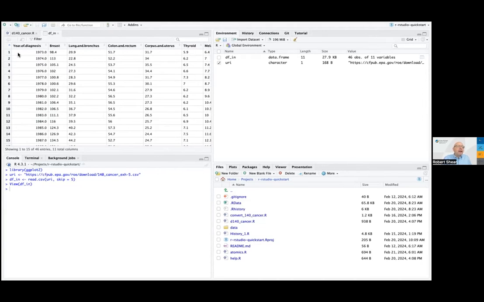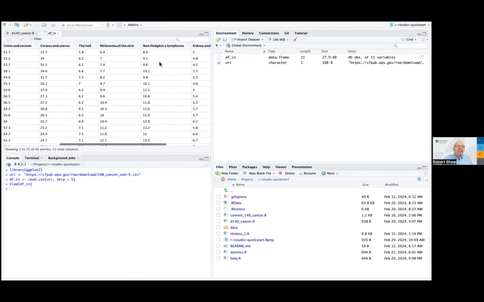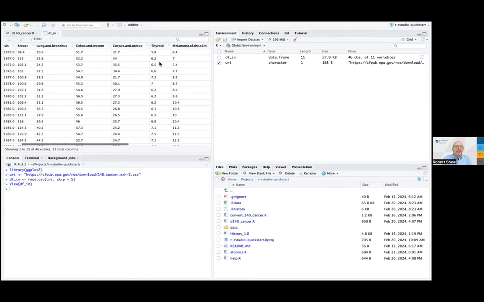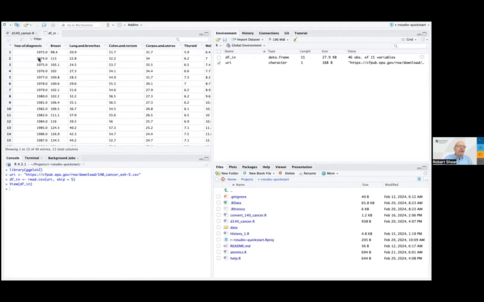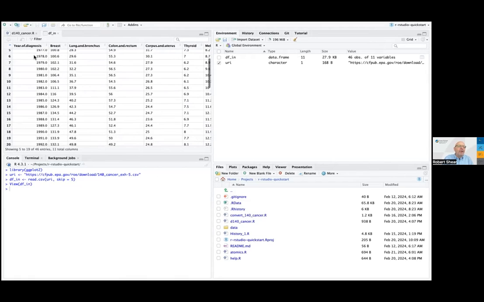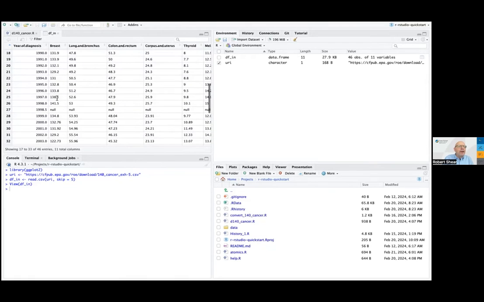And that is columns. In this case, they're set up to make it easy to view, but not to manipulate, and a year of diagnosis. There's another peculiarity here in that there are nulls.